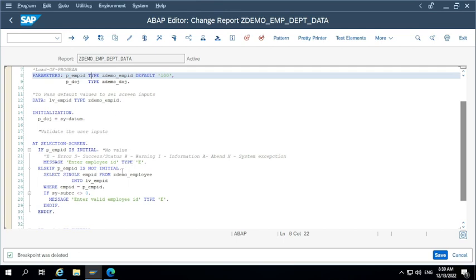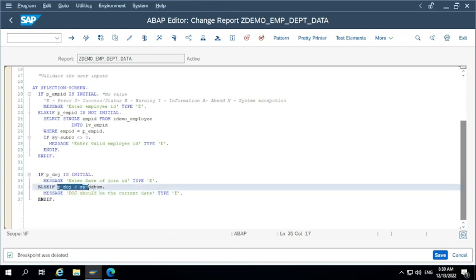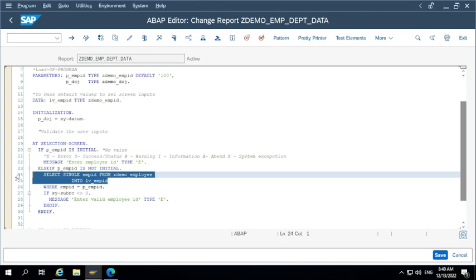How can you validate the value? If it is a date or some other values, you can do it by using some conditions. If date of join is less than system date or greater than system date, like that. If it is a value like employee ID, department ID, material number, we have to check that the value is available in that master data or not.